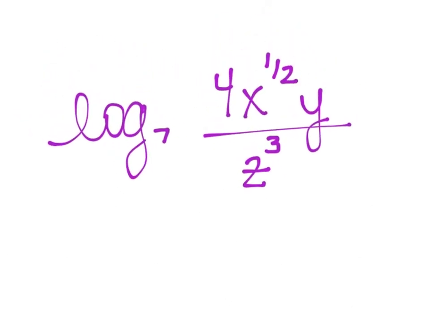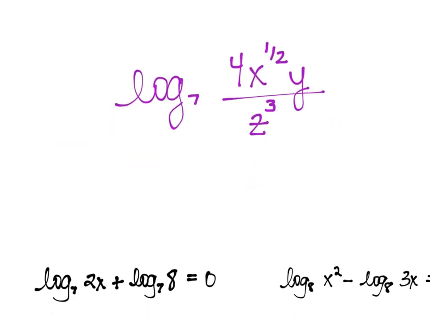Done. If I start off with something like this, look, ladies and gentlemen, look. This is already condensed. It's already smushed together. I am going to work on pulling it apart. There is a lot going on in this problem. I have a numerator and a denominator. Does everybody see that? Yeah. Okay, so I'm going to have some subtraction. And I also have a bunch of stuff in the numerator that's being what? Added. No. Look at it. It's being what right now? Multiplied. So in order to undo it, to pull it apart, we have to add.